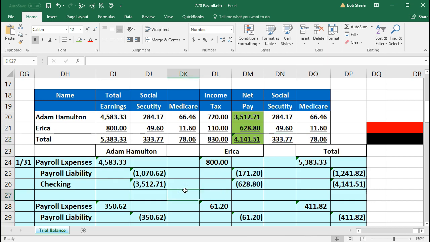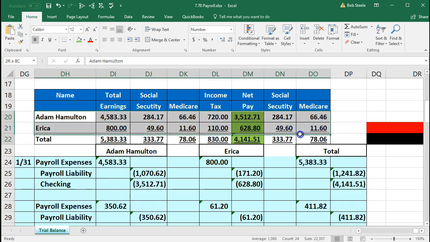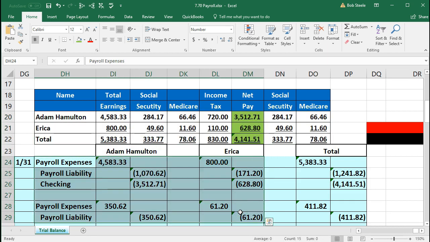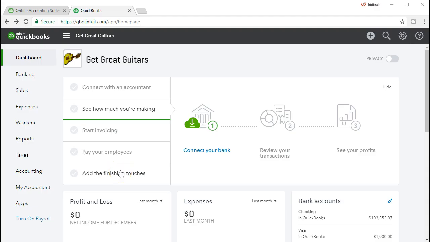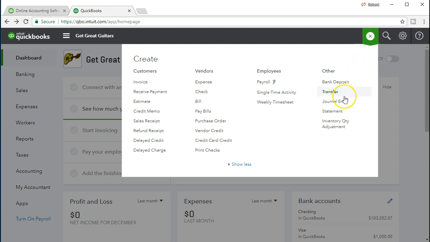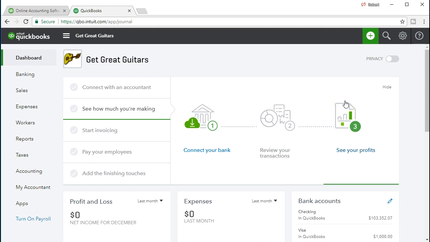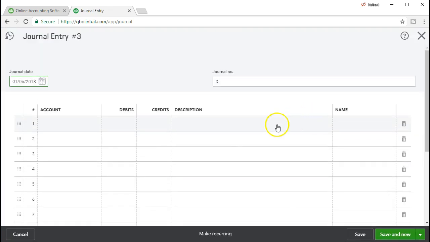We're going to go ahead and enter this now into QuickBooks. We're going to take this data as if we got it from a third party, and enter it kind of like this journal entry, these two journal entries or four journal entries, into the system. There's a few different ways we could do this. We typically would use a journal entry to do this. So, most commonly we would go down here to this plus icon up top and go to the journal entry and record this as a payroll journal entry.